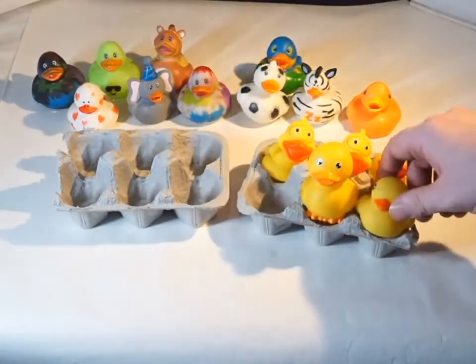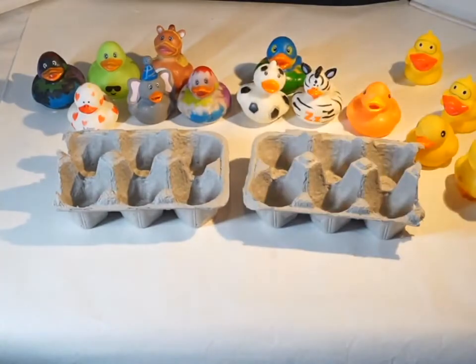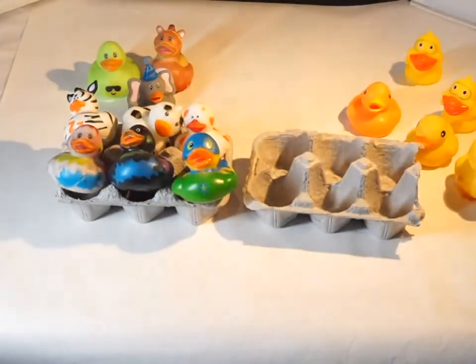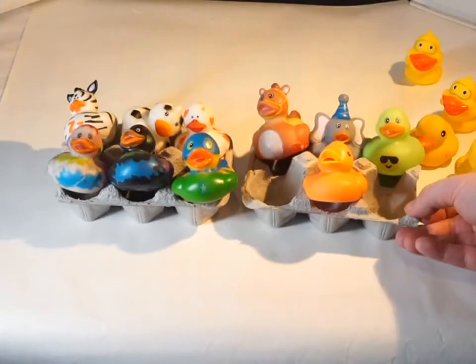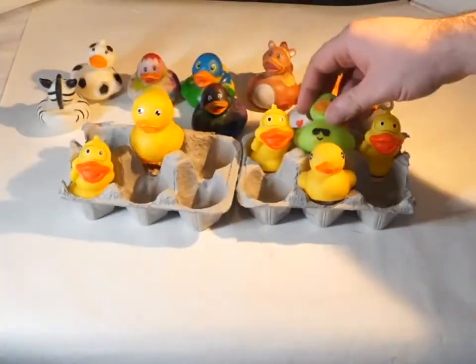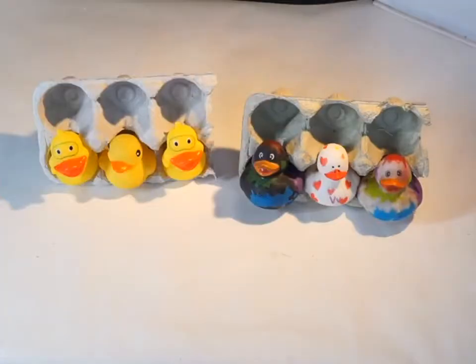Now, it doesn't have to be duckies, it could be My Little Ponies, it could be Hot Wheels cars, whatever you'd like. But what you have to do is decide how you're going to organize them. How do you want to show off your collections? Maybe you sort them by color. Maybe you sort them by size. Maybe you sort them by the types of vehicles they are. There's a whole bunch of different ways to sort them, just like we do with our Thaw collection.